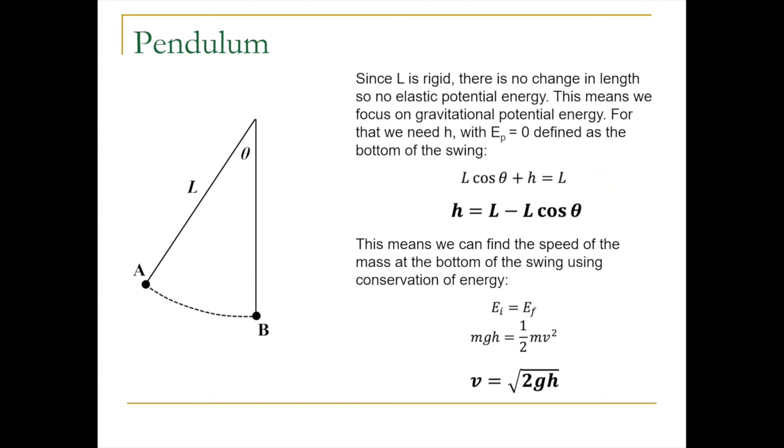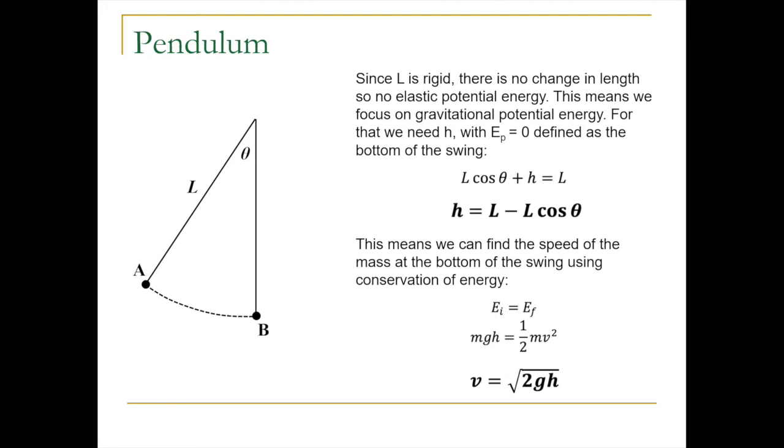It's a rigid quantity, which means that the classic sense of an elastic potential energy won't exist in this case. There is nothing to compress or stretch. However, we are changing the height of the bob from point A to point B, which means that there is certainly gravitational potential energy to consider here. If we replace the string with something like a spring, now we would have a much different question that would involve that motion as well as the motion of the swinging pendulum itself.